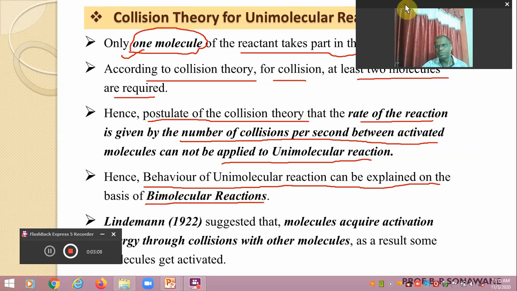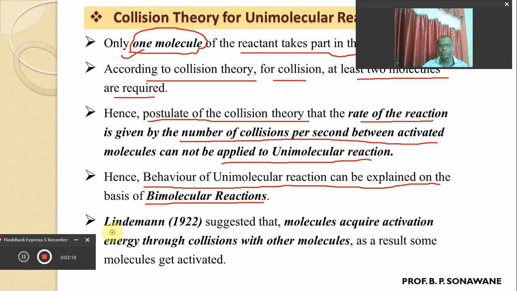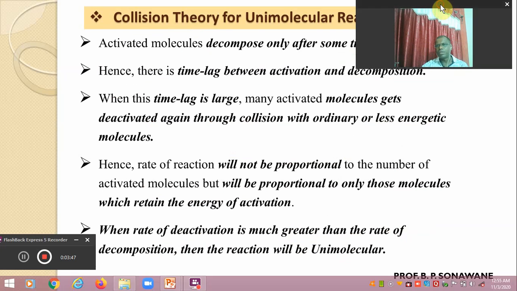So this is the one important thing given by Mr. Lindemann, that the behavior of unimolecular reaction can be explained on the basis of bimolecular reaction. In the year 1922 Lindemann suggested that the molecule acquires activation energy through collision with another molecule. As a result, some molecules get activated. So such molecules acquire the energy of activation through collision with the other molecule, and these molecules get activated.